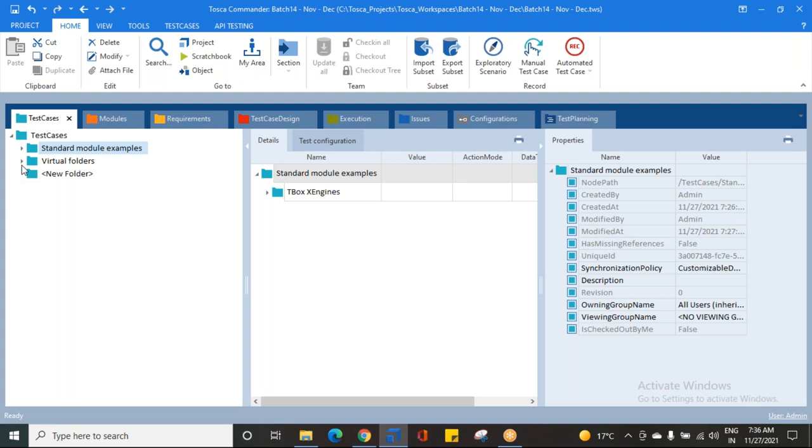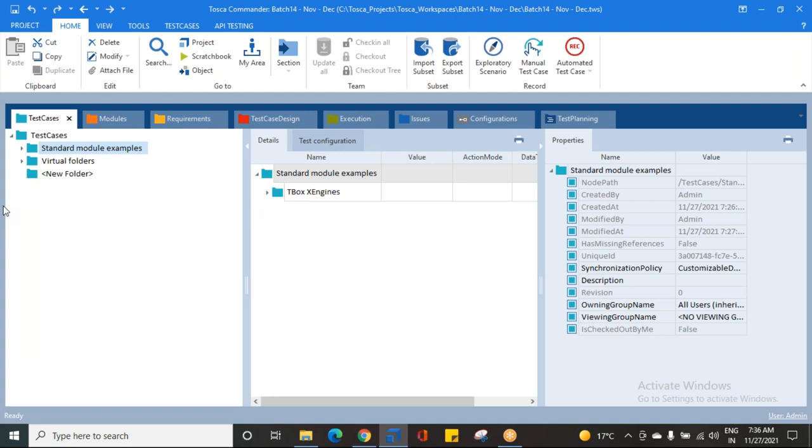So the point is, when you click on checkout, you will get access only for that particular thing. When you click on checkout tree, you will get the complete root level access. Simple thing. When you want to work on anything, please click on either checkout or checkout tree and get the access. The database in which you are storing the project will open the lock for you. You will work, and after working, at the top left corner, you have an option called save. Just click on save. So saving is also done.